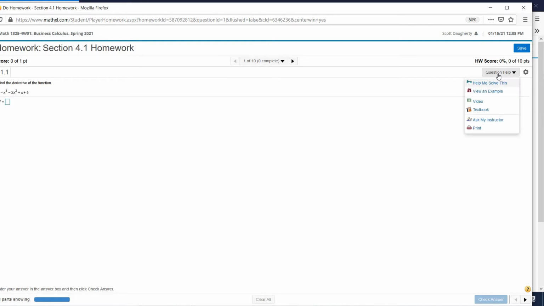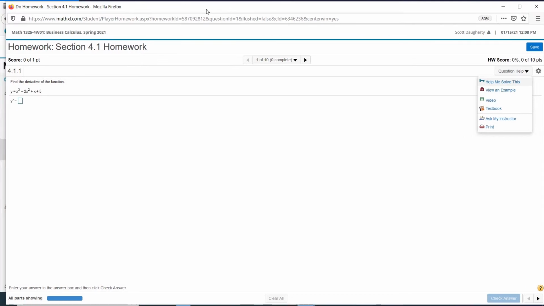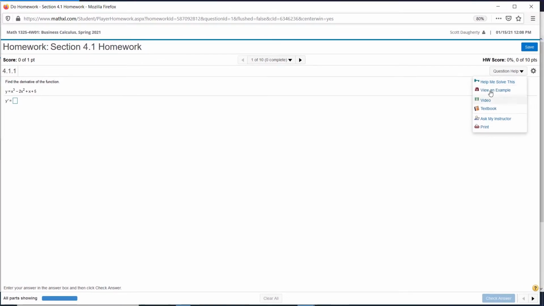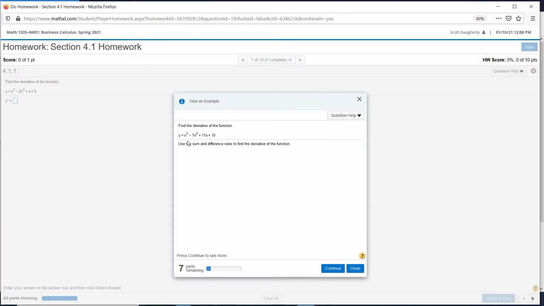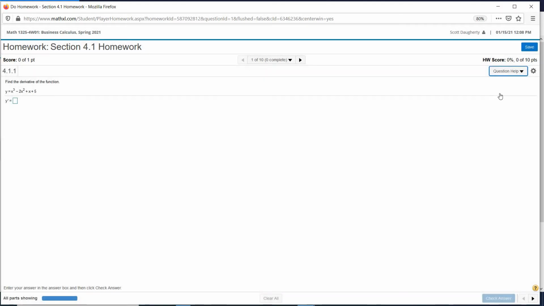And so there's some various ways of getting help in my math lab. This first button, the help me solve this button, will actually guide you through this particular problem step by step. Whereas view an example will pull up a problem very similar to this one and work through every step in that problem.